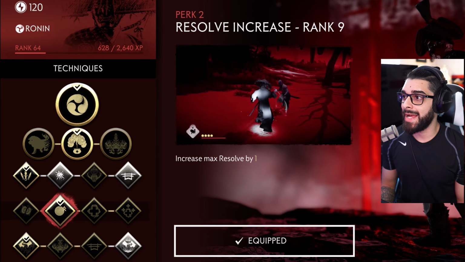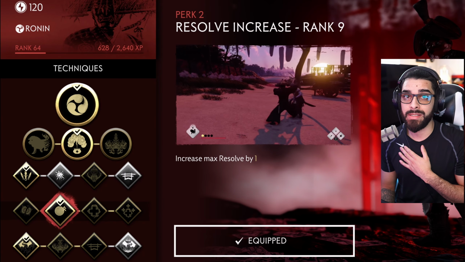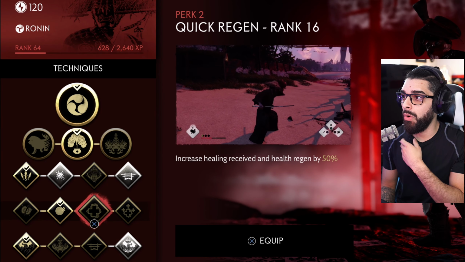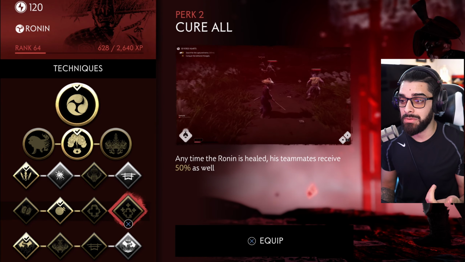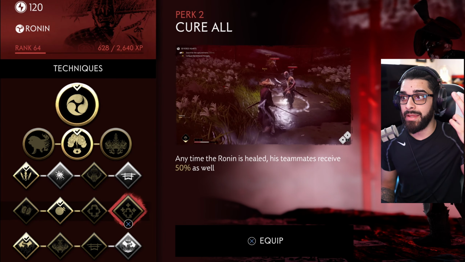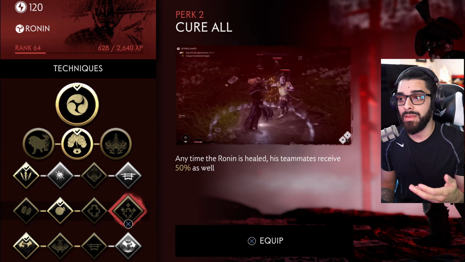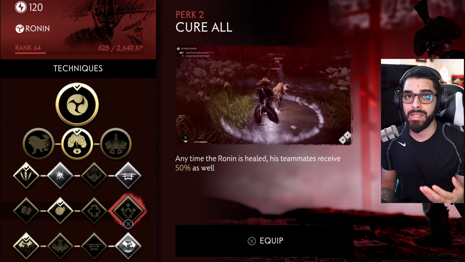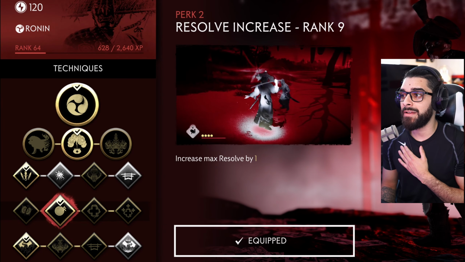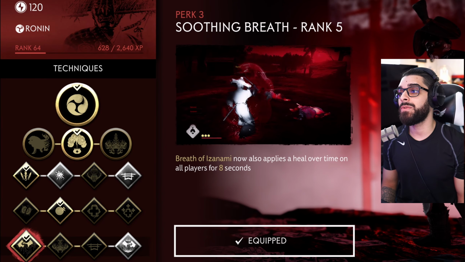So perk number 2, guys, I am using resolve increase again. Now, like I said, if you guys don't like having 5 resolve slots, which is something that I prefer as a healer, you can always put healing increase received and health regen by 50%, or you can even put cure all, which anytime a Ronin is healed, his teammates receive 50% of it as well. You know, that includes your healing incense, that includes your ultimate, that includes the drums, that includes if your hunter has blessed arrows and you're standing in that healing, everybody's getting healed from any little bit that you do to get healed. So this is actually really helpful as well. That's a very viable option depending on what you like to do. Like I said, for me, I like to have increased resolve because those 5 resolve slots are actually super helpful for me.